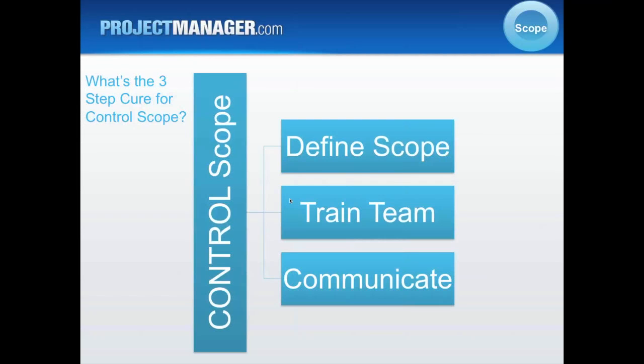So first of all, defining the scope, which we just talked about. So when we define the scope, we not only define it, but we have to make sure everyone knows the scope. You, the project manager, have to know the scope. I can't tell you how many times I go into projects and start talking to the project managers, and they're not familiar with the scope of the project.